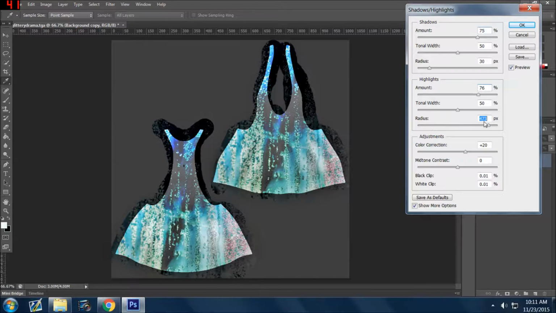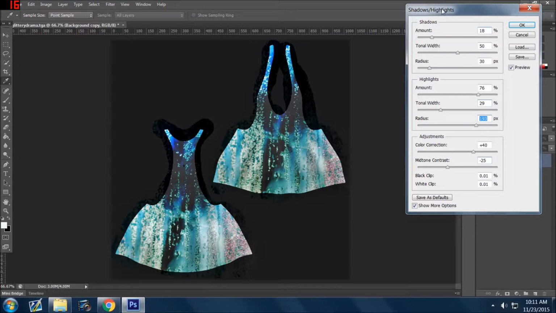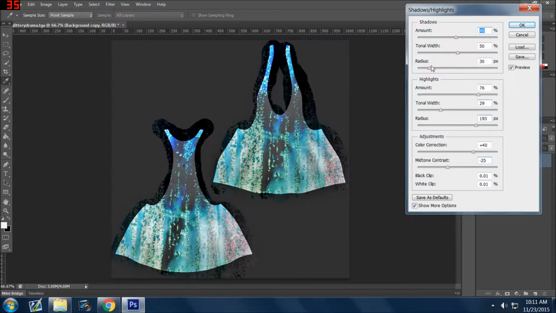Bring up your highlights, change the radius of things, color corrections, contrast, and this is where I think shadows and highlights, I think that you can really get closer to making something that looks more baked on by playing with your shadows and highlights.